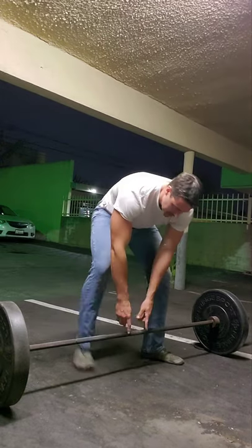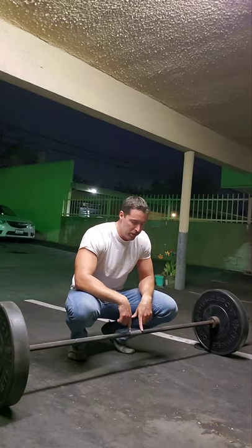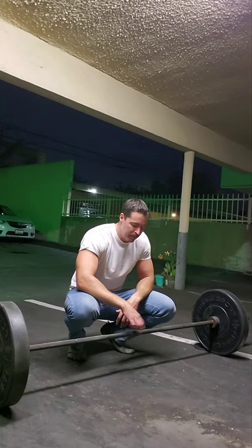Another really important tip. See how I've got the center of the bar taped? Any kind of one-hand lifting you're doing on a barbell, it really pays to measure it off, tape the center off. Turkish get-ups, anything. If you're gonna do any one-hand lifting, just tape the center. That way you don't have to worry about where to grip.